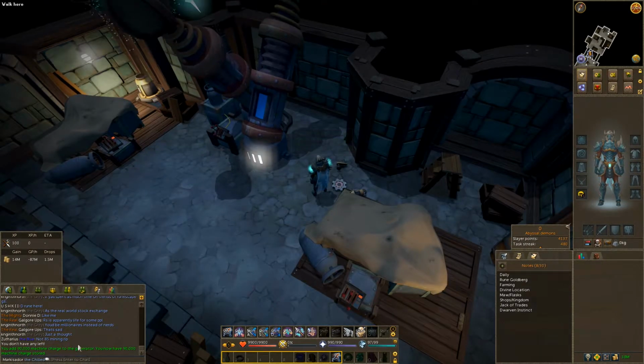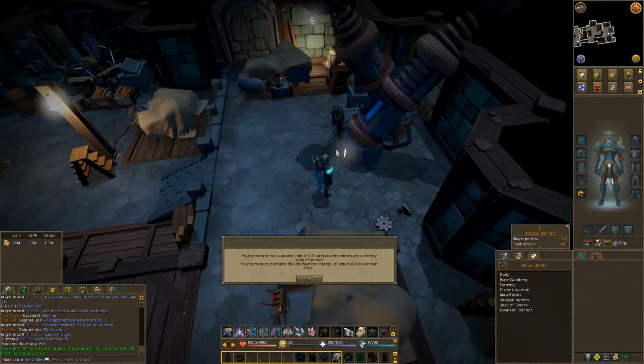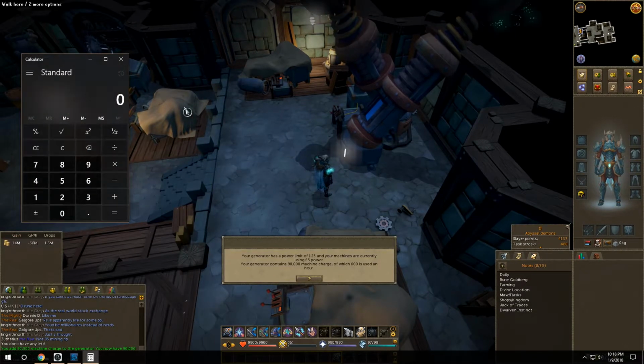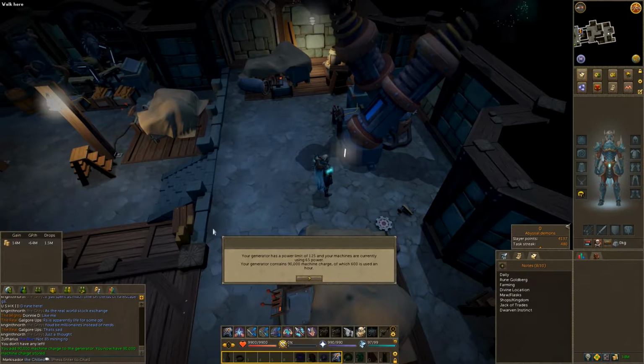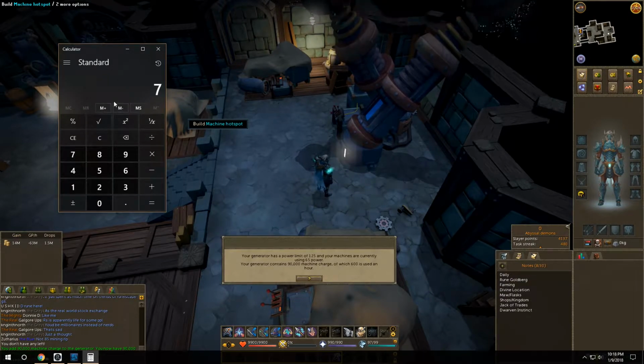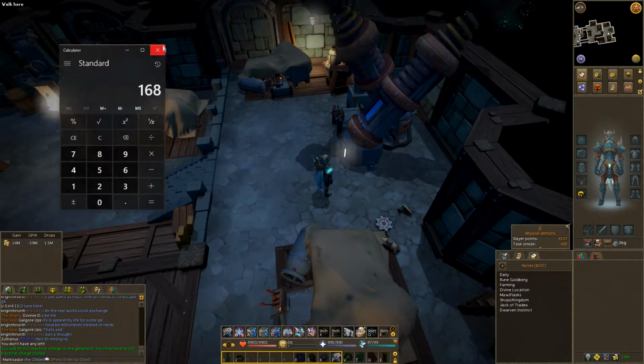Alrighty, so I added, it says you add 90,000 machine charge to the generator. You now have 90,000 machine charge stored. Wow, I can't speak for some reason. Well, let's bring up the nifty calculator here. I think you can see this on my screen recorder. It said 600 per hour, so 90,000 divided by 600 is 150 hours. Let's see how many hours in a week. Okay, so it's not quite a week's worth, but you know what?